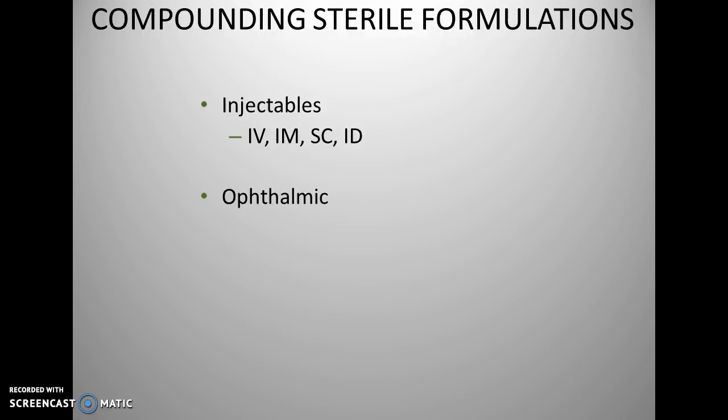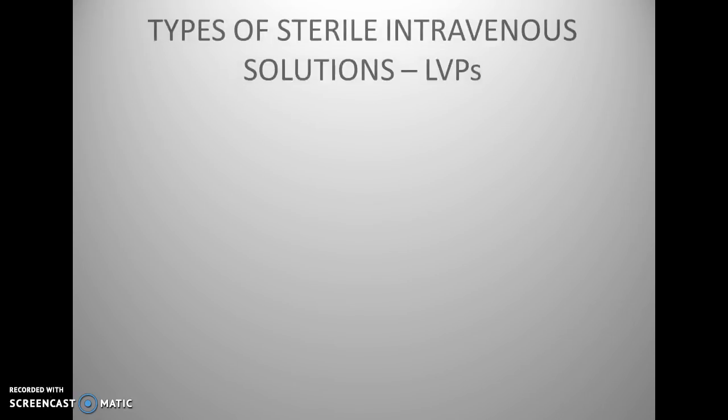Things that go into the eye, a lot of the lotions, the ointments, the drops, also have to have a sterile formulation. Things that are going into the nose, intranasal, for example, associated with a decongestant, and otic, things that are going into the ear. Those also need to be sterile. Okay, inhalation, for example, you see that associated with asthma devices. These are just all different types of sterile formulations that are important.